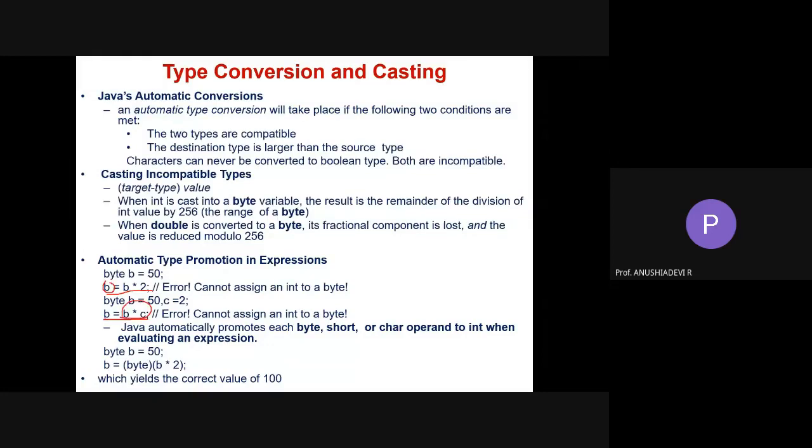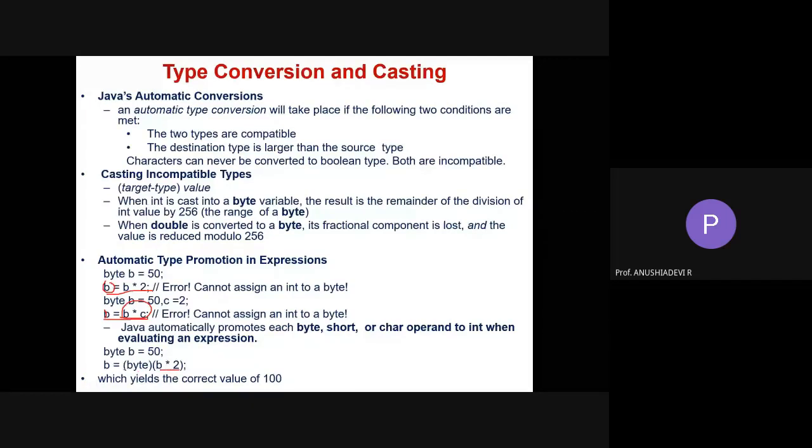But here the integer result is typecast to byte type, and then that result can be stored in this byte variable.